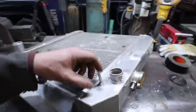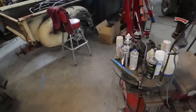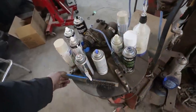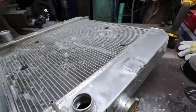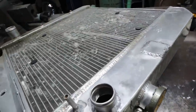Alright, so pressure tested, it's good. After much frustration, turns out I think somebody used my stainless wire brush to do something that wasn't aluminum and contaminated it. So every time I tried cleaning it, I was contaminating my aluminum. I mean, they're still not pretty welds, don't get me wrong.